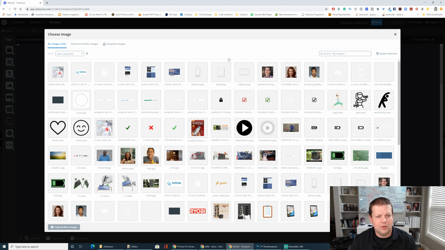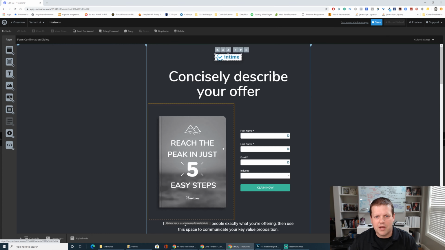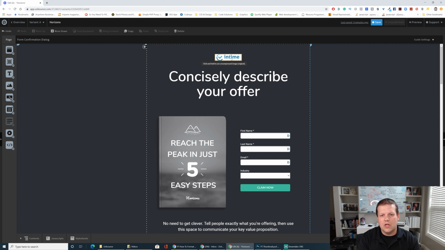and it's going to pull up a choose image dialog, and we can pick an image from this. This is one I already have included here. We can choose that, and we'll say scale image to fit the box. And now that image has changed to one that we want. So we replaced the logo for this web page, from the one that was included with the template to one that we wanted to include on the page ourselves that matches our brand.